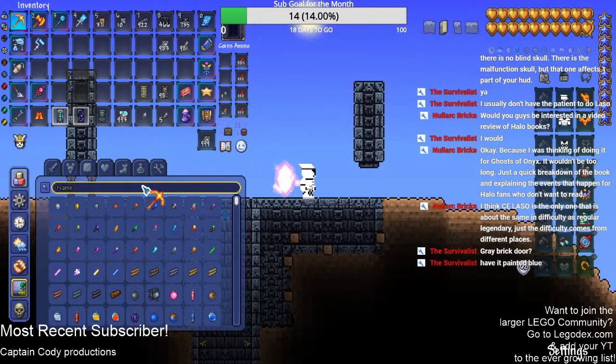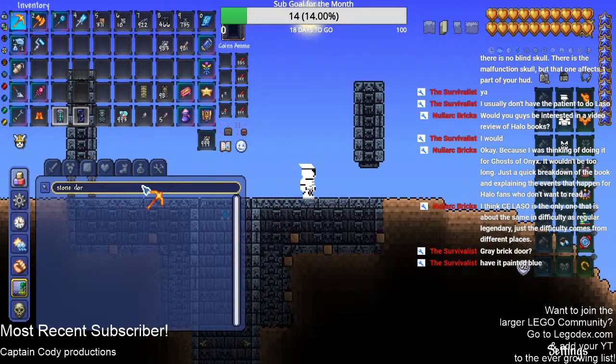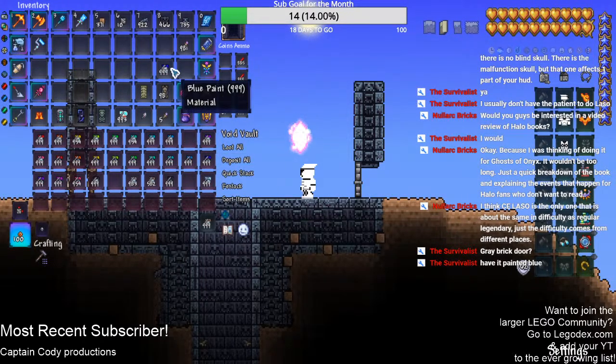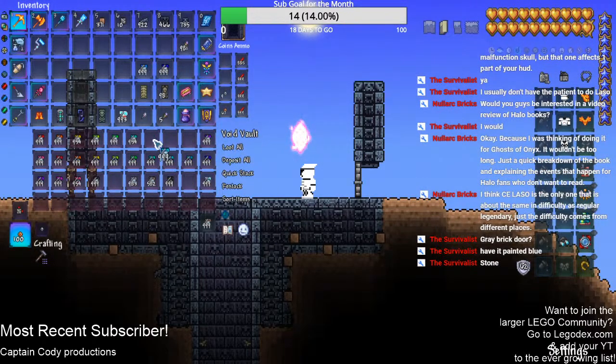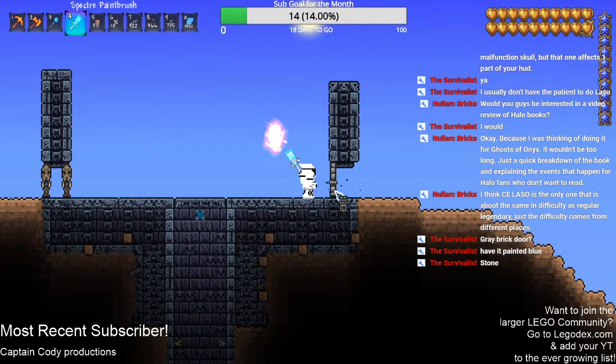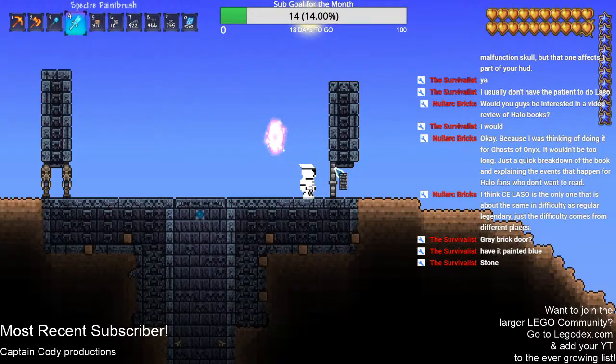Or you just mean... Are you talking about the stone door but painted blue? Let's see. How does that look painted blue? If blue doesn't work, maybe sky blue and then maybe cyan. So let's do blue first. Didn't change at all. Okay. Cyan. It doesn't change at all. Okay.